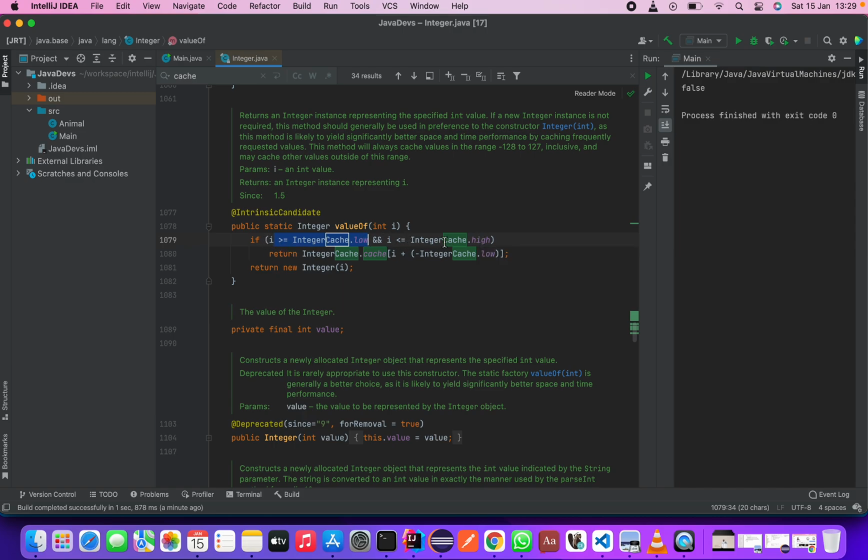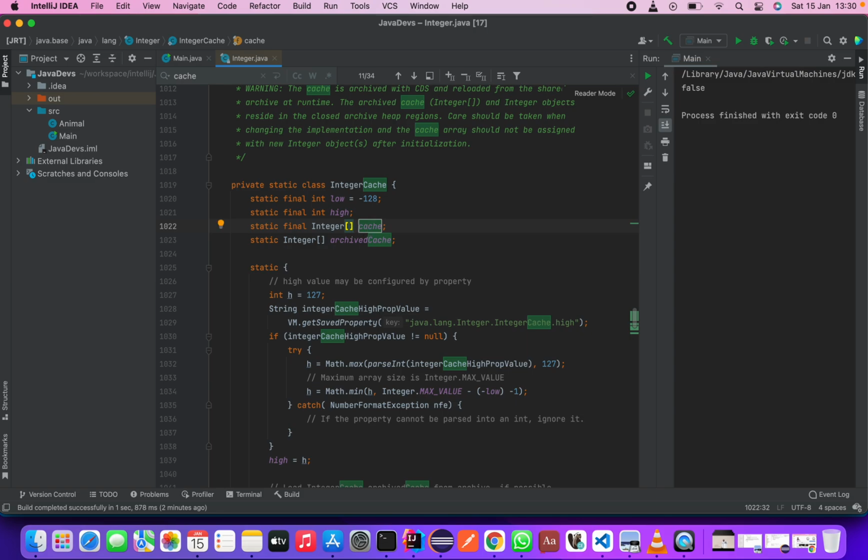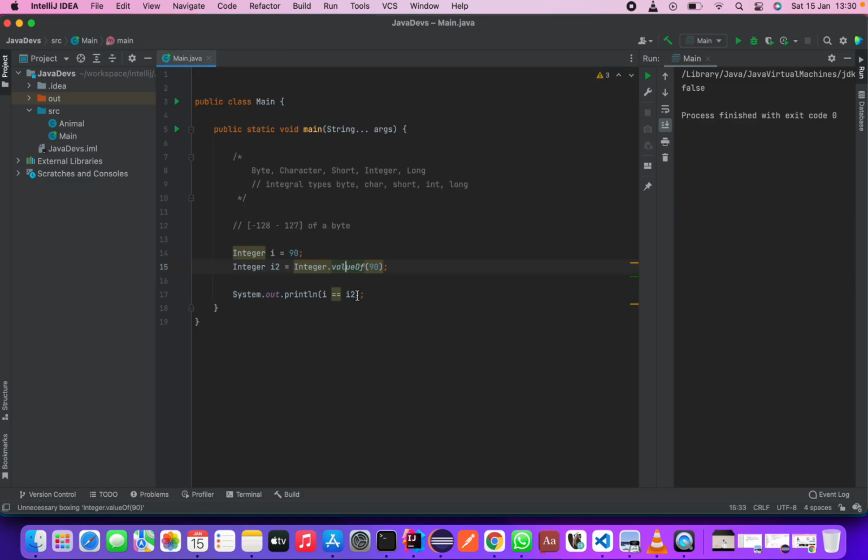If it's within that range, then we return what's in the cache. As you can remember, this cache is an array, as specified here. That's why we return the same object. So if we run this code, it should print true as well. But if we give a number outside the range of the cache, then we lose that benefit of caching, and we get false.